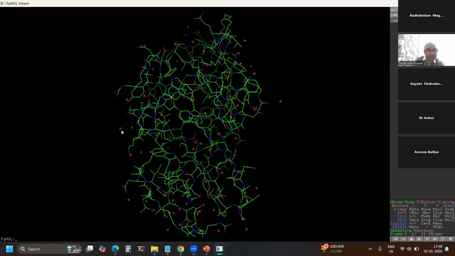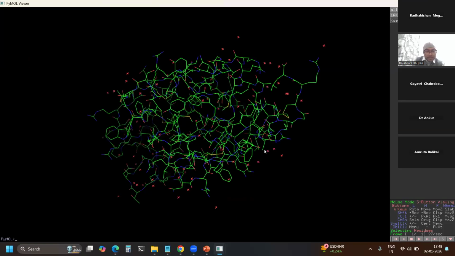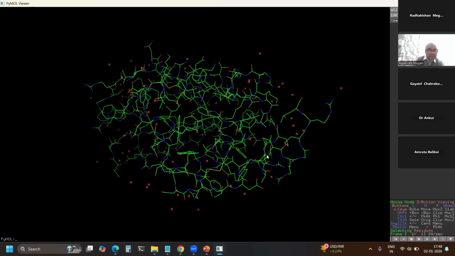Actually here each dot represents a single atom. Basically these are the oxygen atoms. And you know that in the X-ray crystallography method we cannot capture the hydrogens in the molecules, unless the resolution is very high. So mostly in case of all the protein structures present in the PDB, you will not find any hydrogen atoms. So only oxygen atoms will be there as the water molecule.